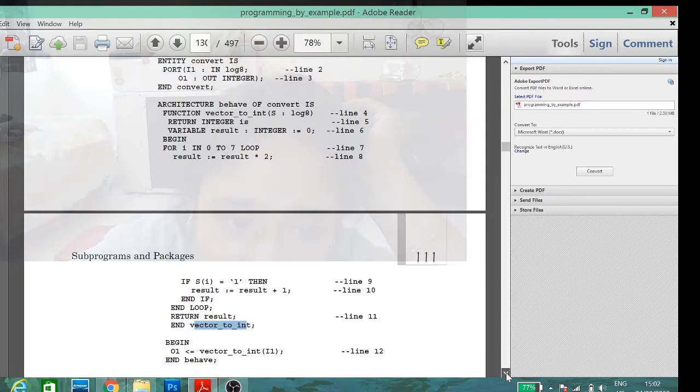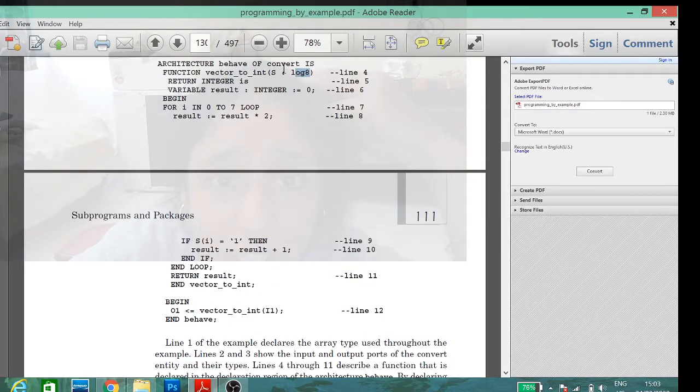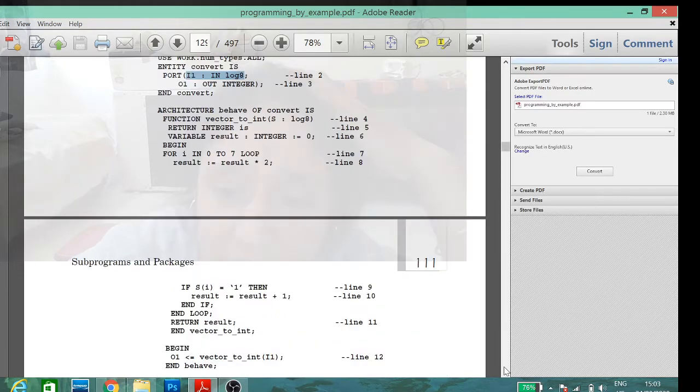We have said that the argument which is sent to this function is of the log8 type. That means 0 to 7, 8 bits. I1 we defined in the port of the entity is of the log8 type. This is the example of a function.